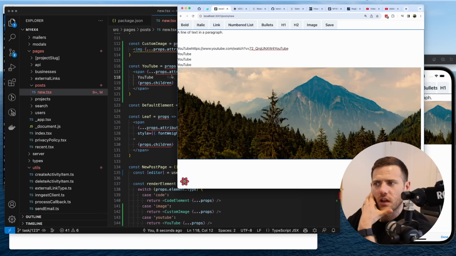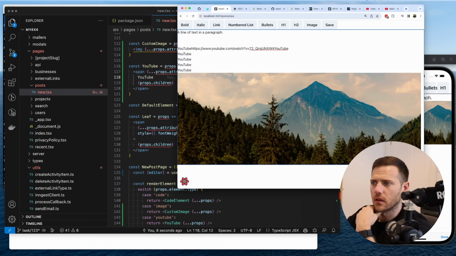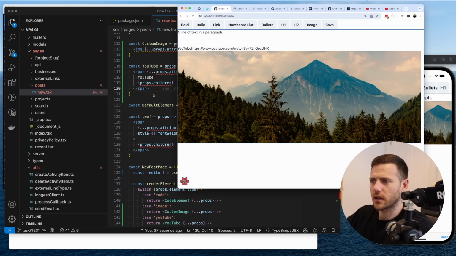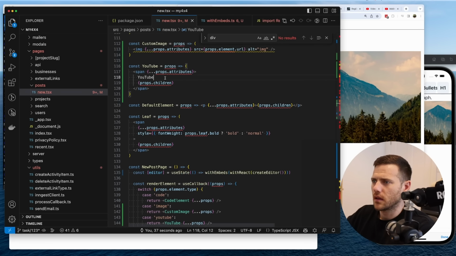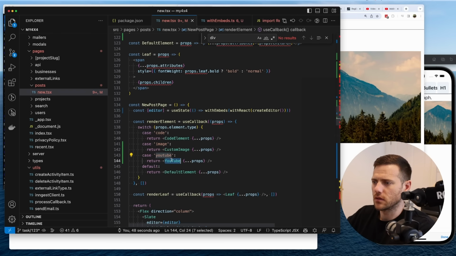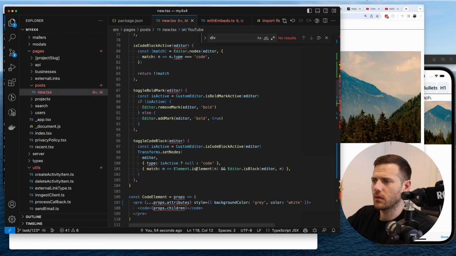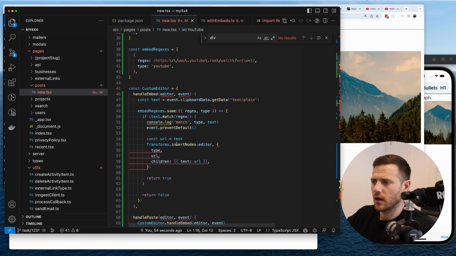So we're obviously inside of a YouTube node now, or an element. That's why it keeps adding it in. Okay, so that's interesting. But anyway, that looks like it's capturing our type now. So when we paste it in, it's capturing that as a YouTube element, and then rendering our YouTube thing. So what we want to do now is get the match.